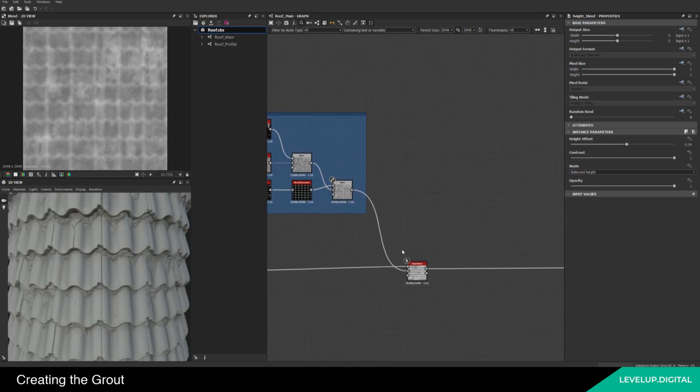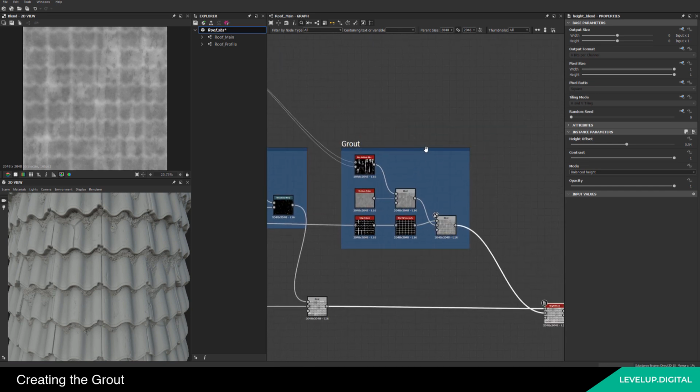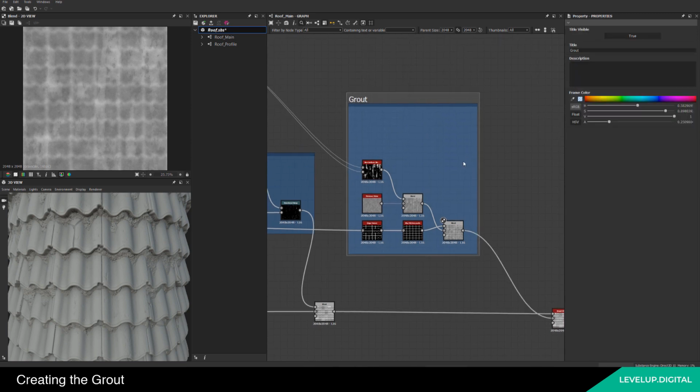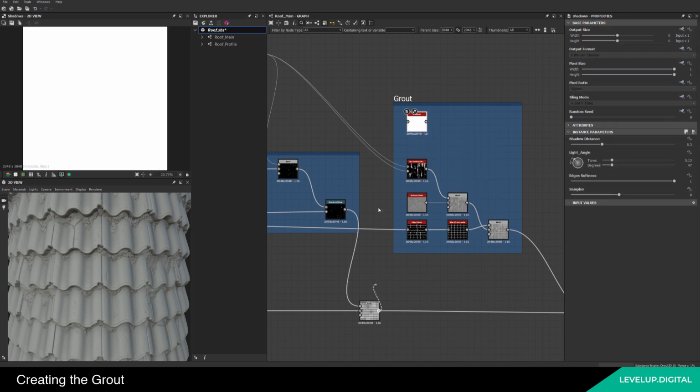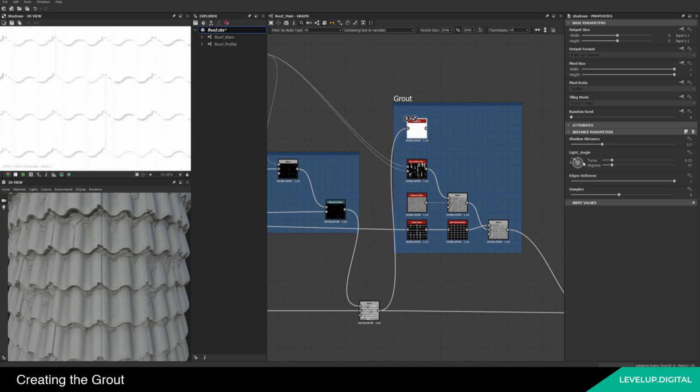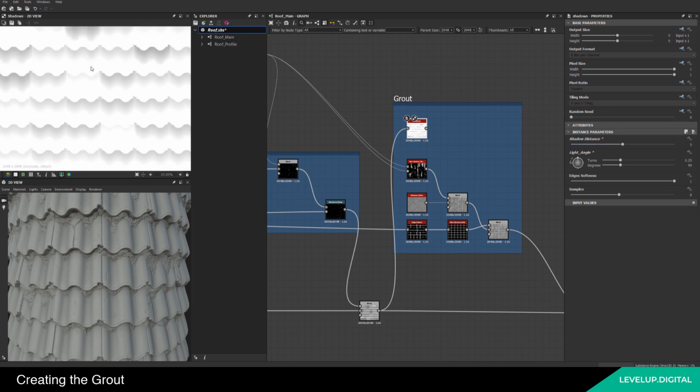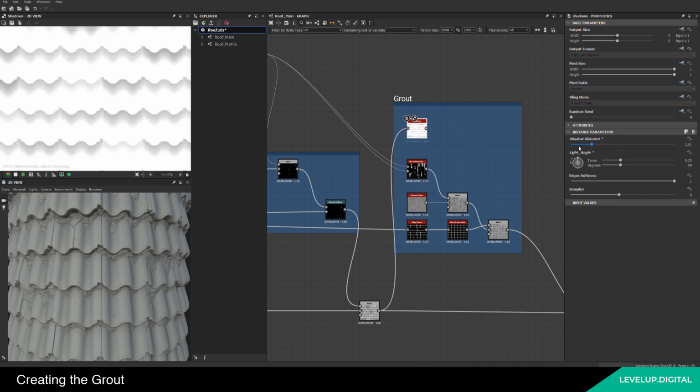Let's build a little bit more into our grout here, a little more variation. So let's say we can expand our little mask here a bit. So let's use this shadows node. Essentially it just creates shadows based on a height input here. So we'll set the light direction here. And with this shadow distance, you can go way higher than just one. You can go way further than that. But let's leave it a bit like this.